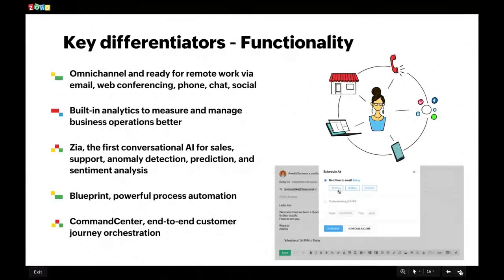But what if you would like to set up the entire process starting from lead generation till the order management? So there we need to include multiple modules. Certain times we would like to add other applications in place as well, correct? So that's when we get the Command Center into the picture, which lets you get the end-to-end customer journey built, including multiple modules and third-party or Zoho's applications in place. There are a lot more, as I mentioned, but due to the time constraint, we're just stopping right here.